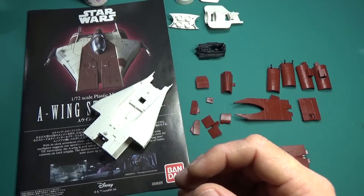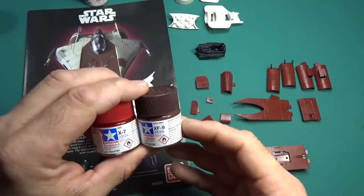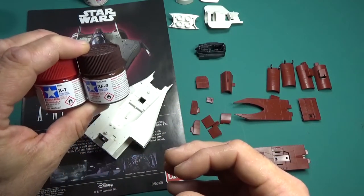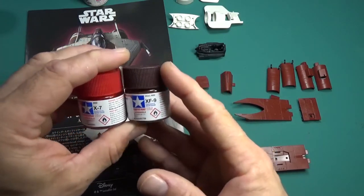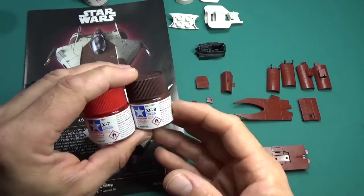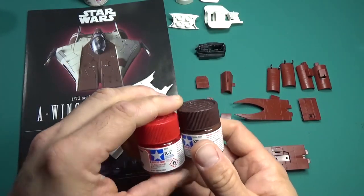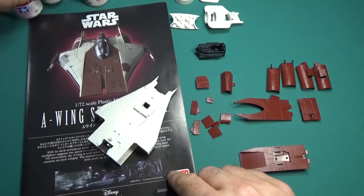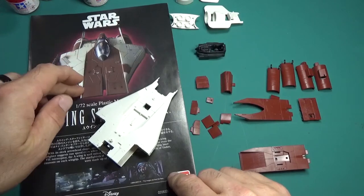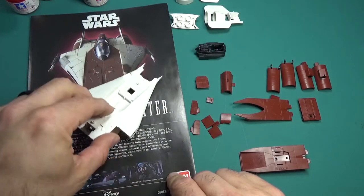And for the red, I did look online and there were some sources that said that Hull Red XF-9 and X-7 gloss red mixed at a 1-to-1 ratio, or 50-50 ratio, really recreates the red seen on A-wings quite effectively. So we're going to go with that. And what else have we got?